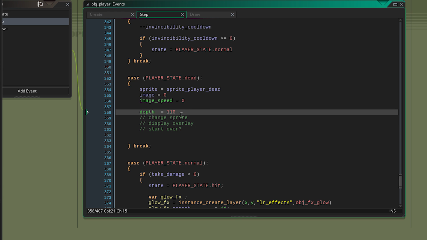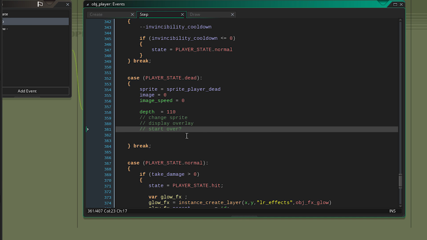What does this mean? Usually the player character sorts on top of the enemies, but as soon as you die, I want the zombies to just walk over your sprite because essentially you are lying on the floor. What doesn't happen here is that the control is taken away from the player and the game is notified that the player has died. I don't know why this is not happening here, but I opted to check in the game control. Just have a look at it again.